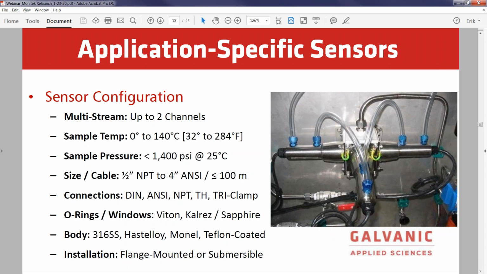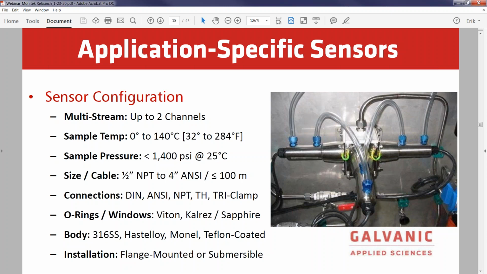And we offer up to 100 meters of cabling between the transmitter and the sensor. So the standard is 5 meters of cord, but a typical one that we do is between the 10 and 20 meter length. So, 33 to 66 feet, that's kind of the sweet spot for us for those devices between the connections. Again, connections, we offer the European DIN flanges, ANSI flanges, what we're all familiar with here in North America, NPT, the TH, the straight thread for European, and the tri-clamp or Tugendhagen sanitary fittings for food and beverage.